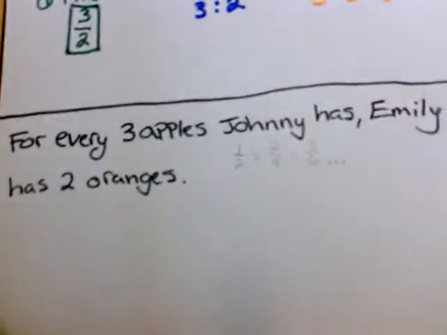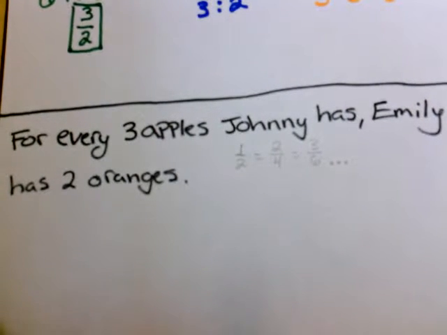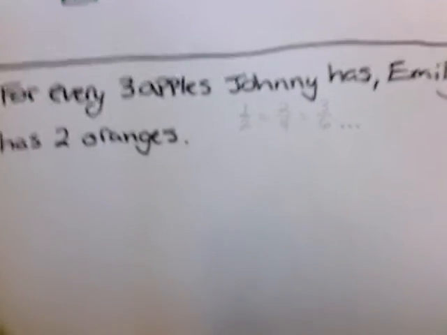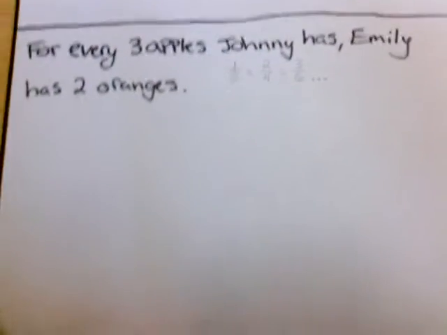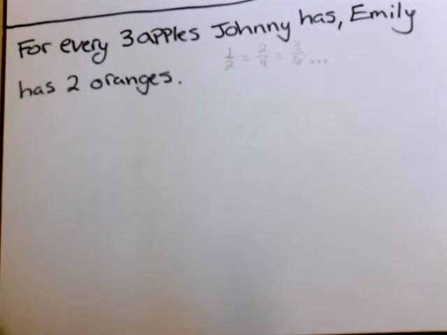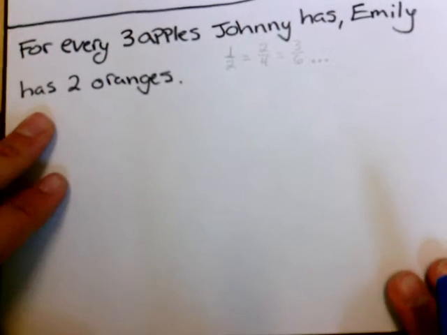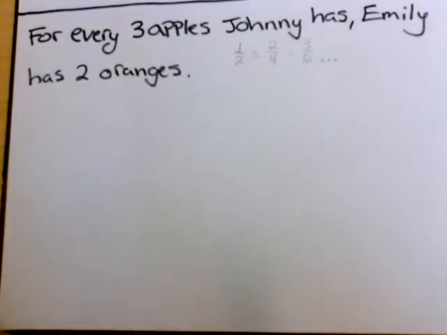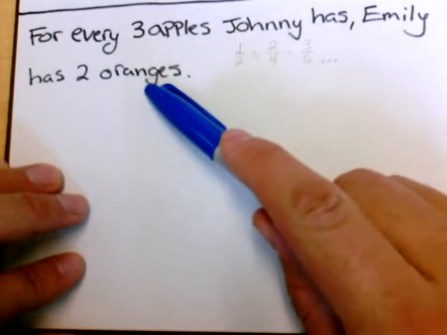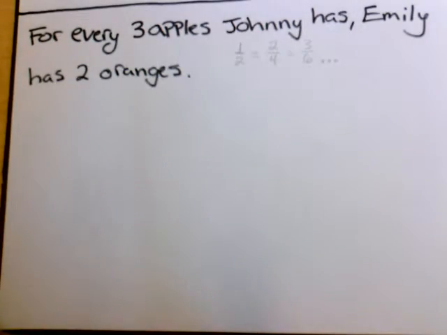So we have 3 apples to 2 oranges. One of our tools that we use to solve this is called a ratio table. So it's nothing new, we're just writing the ratio, but we're putting it into a table, something that makes it kind of organize everything and it makes it look nice. So the 2 things we're comparing, first apples, then oranges. So I'm just going to compare it in that order.